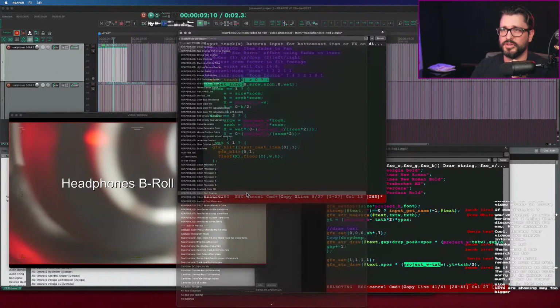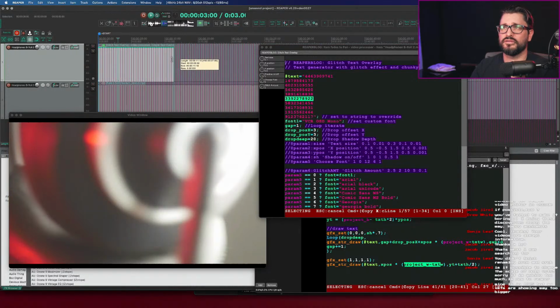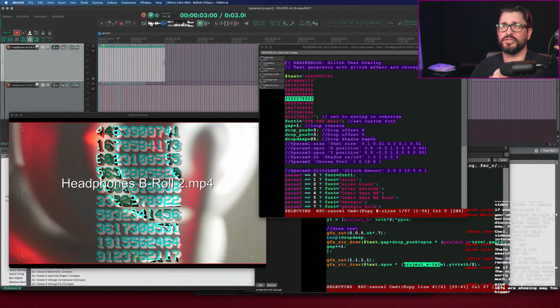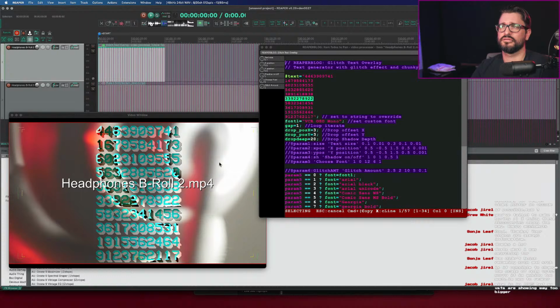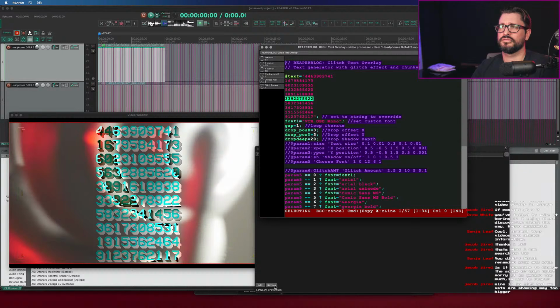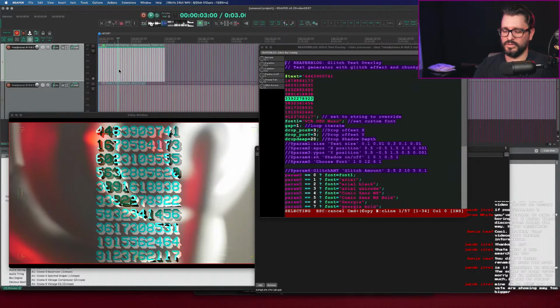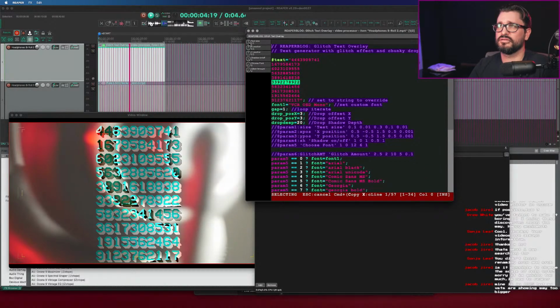Alright, so I'll show you some other effects that I'm planning on putting into the course. Get rid of the text generator. Alright. So this just creates like glitchy text.